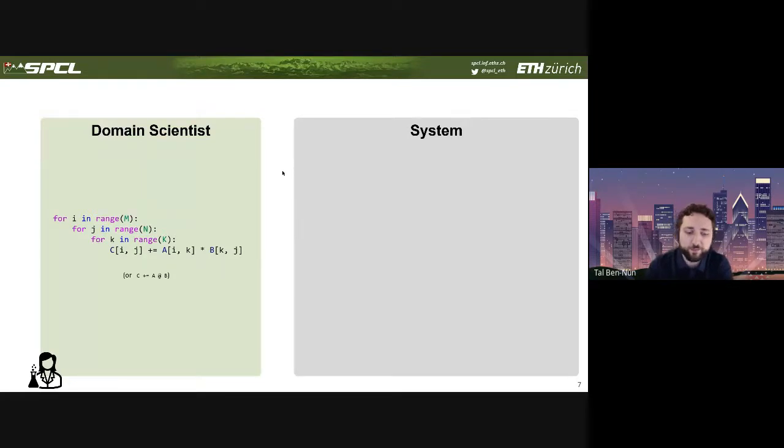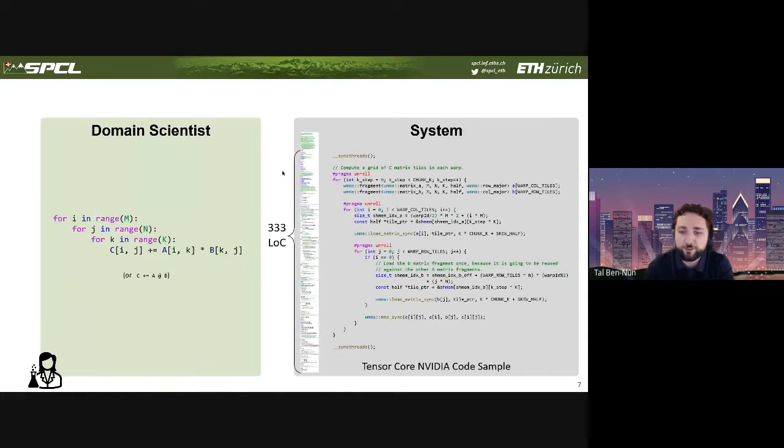But as a performance engineer, if you optimize it to a certain hardware architecture, for example, to tensor cores, then this short code that represents a matrix multiplication suddenly becomes very, very long. This is just a code sample from NVIDIA, and already it takes 300 lines of code.